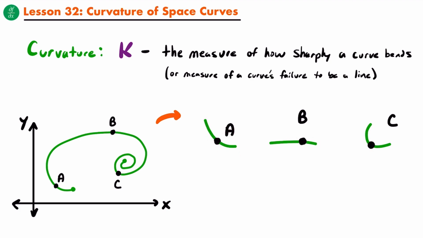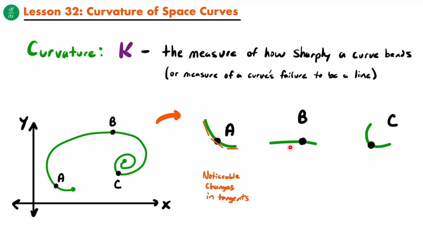Starting with point A, if you were to look at tangent lines to points around the area of that point, they would look something like this. One tangent line might look like this, then another would look like this, and then one might look like this. You can see that there are some noticeable changes in the slope of those tangent lines as you move along the curve. So there is some change in the tangents compared to the arc length.